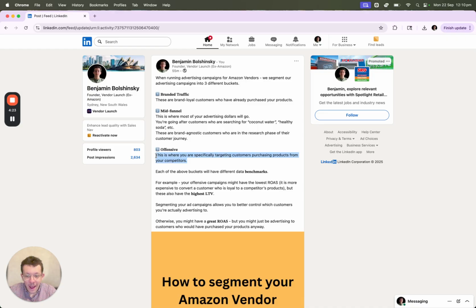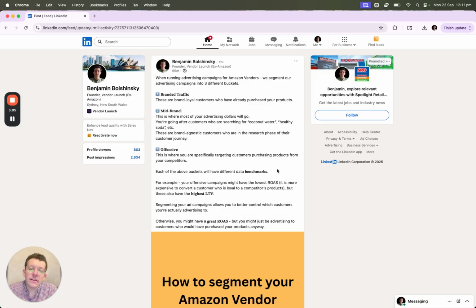But once you've acquired one of these customers, it's the greatest LTV, lifetime value. It's the cream of the crop, the thing that you're really aiming for. Because if you've acquired a competitor's customer, you've then got potential to get that customer as a brand loyal customer who's set with you for life. It's also a customer who's buying less of your competitor's products. So these are super important. And again, I would estimate 10-15% of your ad spend will go towards these.